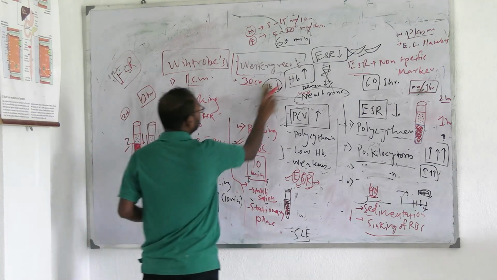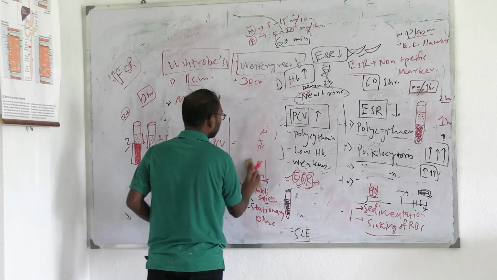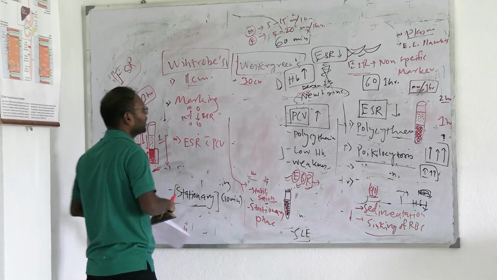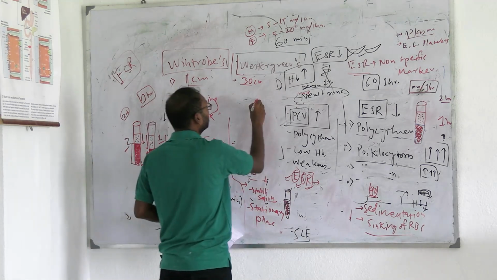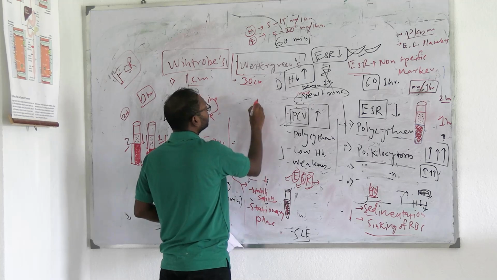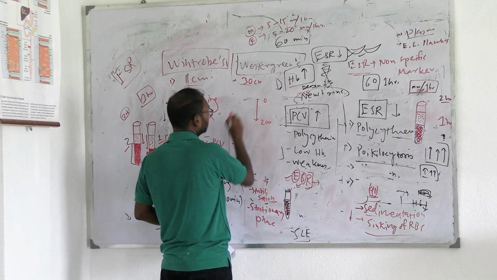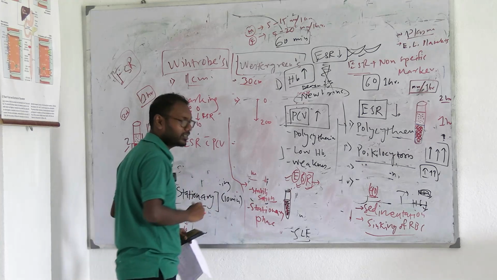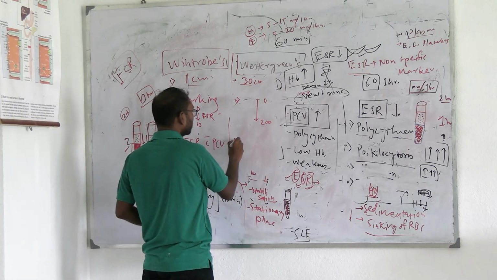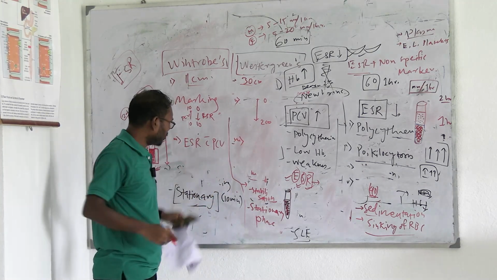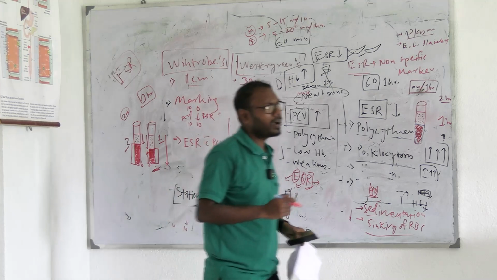But in this case, the markings are 0 to 10 here, but in this case the markings are only above to below. Okay, how much is it? 0 to 200, right? So this is the second point, marking. Third point, now before measuring this packed cell volume, I want to tell you something.